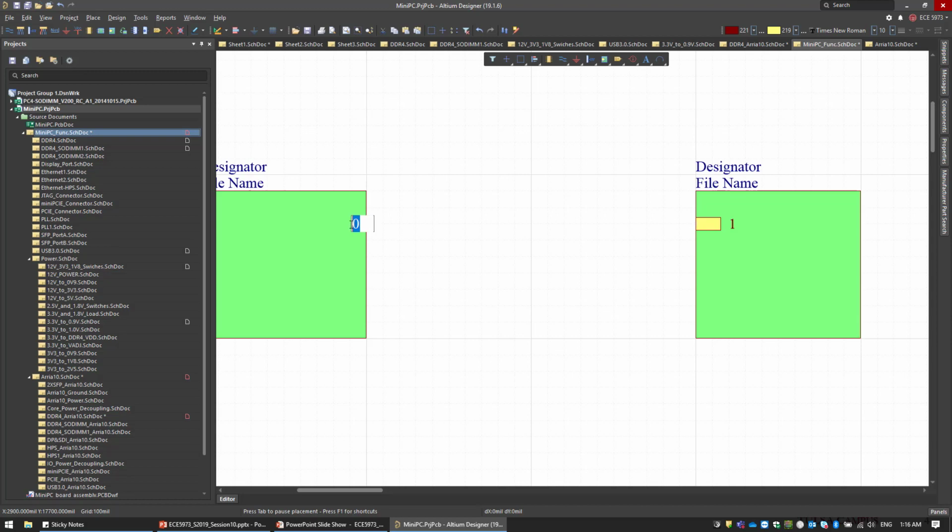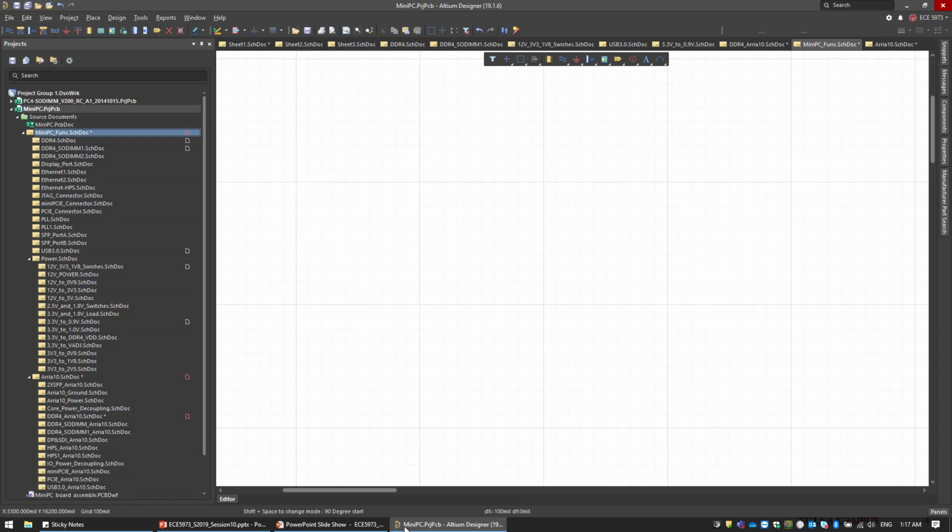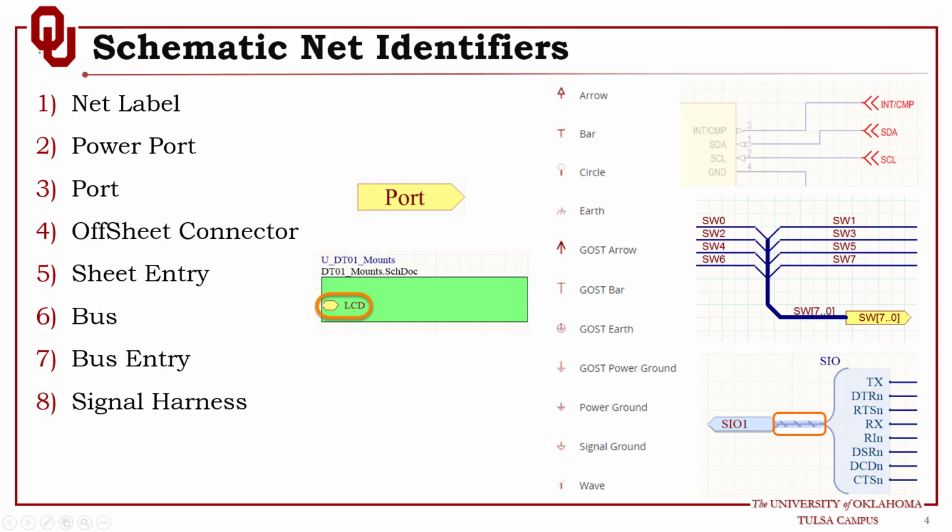Now let's name this one as txd, and name this one also txd. It's okay. Now if we connect these two together, and now we have boards inside this. There is a schematic sheet linked to this, and there is a schematic sheet linked also to this sheet symbol, and now they are connecting through these sheet entries. Now we'll build the whole project in a minute, so this is just a quick representation for that.